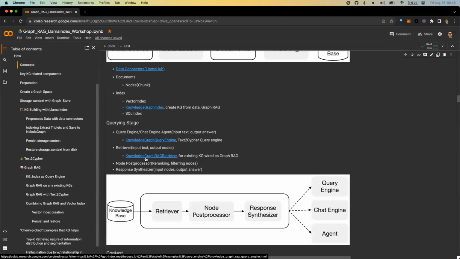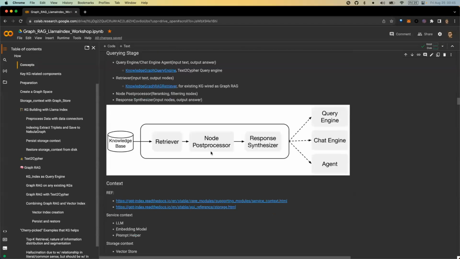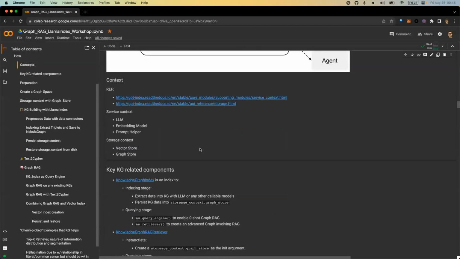But the difference here is that this one is not dependent on the knowledge graph index, which means you don't have to do the indexing stage with LlamaIndex. You can still do graph RAG. So they are targeting different approaches, as I mentioned. Not all of your graphs are based on data sources, and you may also have some legacy knowledge graphs you want to leverage. So this is the way you want to go. Okay, so this is the content. I'm sorry, maybe I spent too much time here.